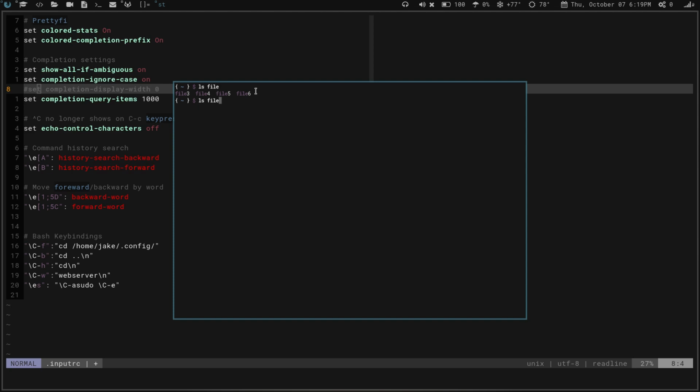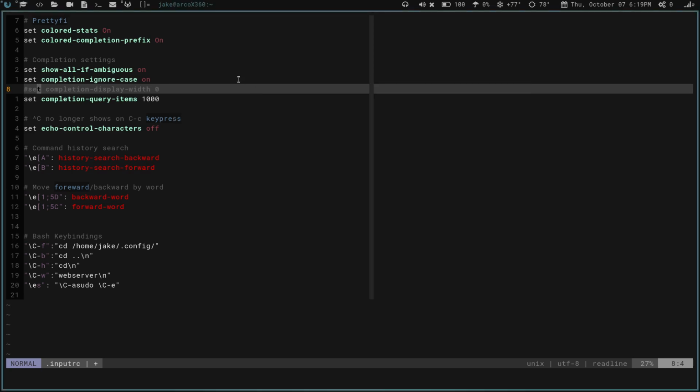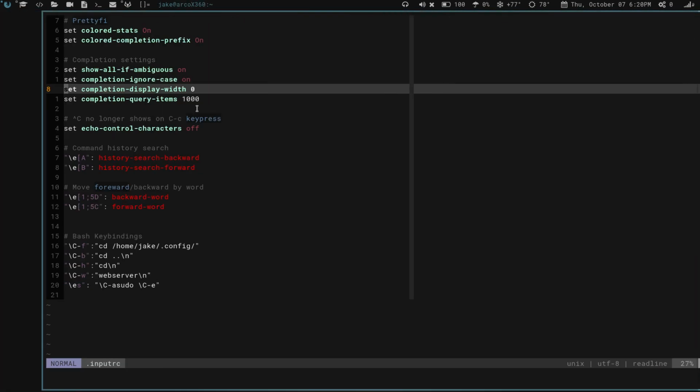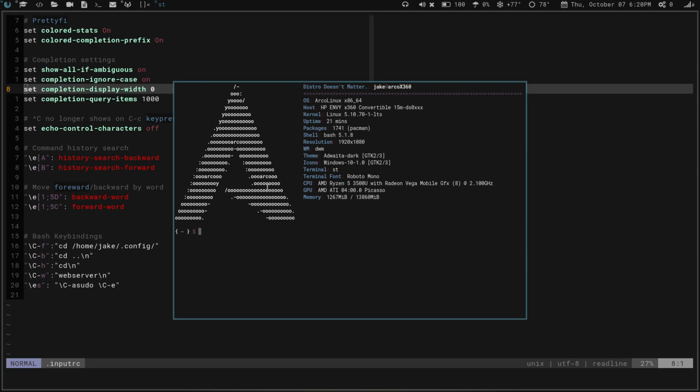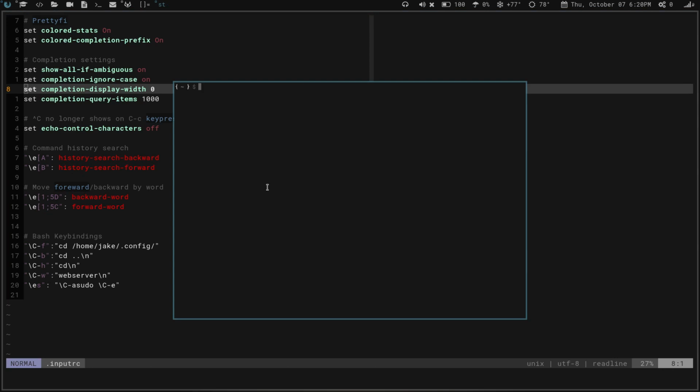But if you get some files and you got a little bit longer names, or there's a lot more of them or whatever, it can get a little jumbled up on your screen. And so for me, what I did is, if you go into your .inputrc and you add this line right here, set completion-display-width 0, what that does is, now if we do, we're in our home directory still, and remember I did ls file and then I hit tab. If I do that, it breaks them down and puts them all in one column, just one line, and it'll list them.